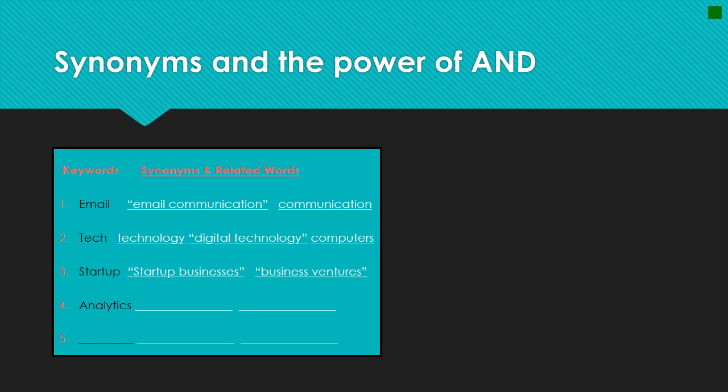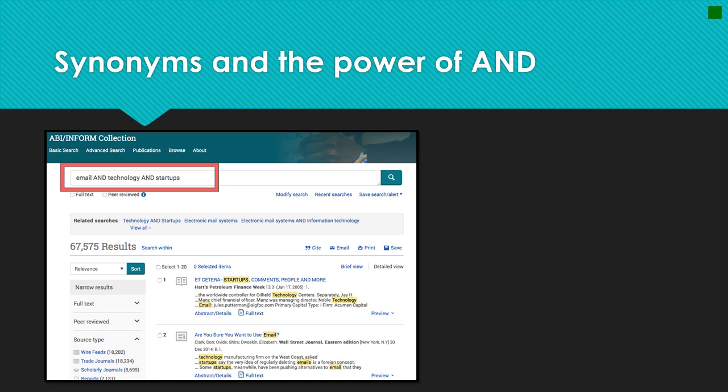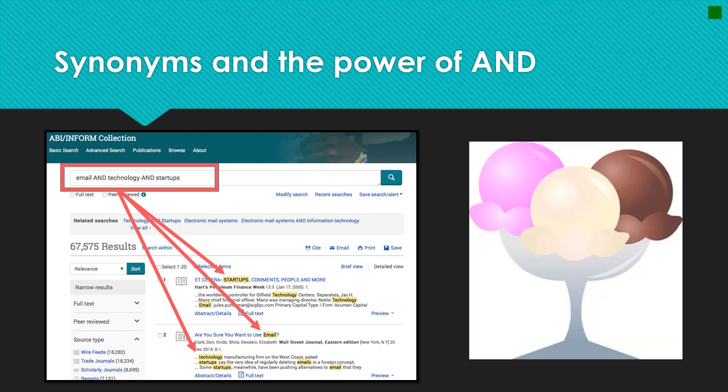As you go through your searches, keep track of new keywords and synonyms that you come across. To go back to our building blocks metaphor, the word "and" is like the mortar between your blocks because it connects your keywords and holds them together. Using "and" tells the database to run a specific operation, which is to retrieve results that contain all of the keywords you put in. It's like saying you want a scoop of chocolate and strawberry and vanilla ice cream. Each are unique flavors, and you want them all together in the same document.